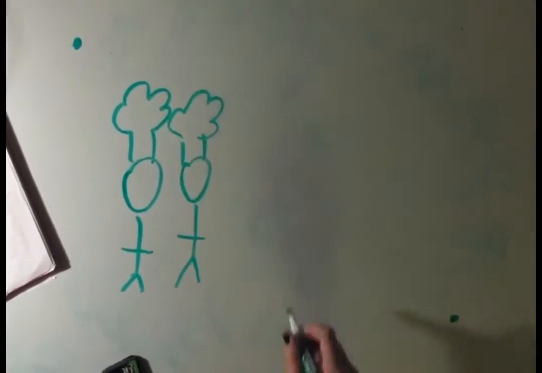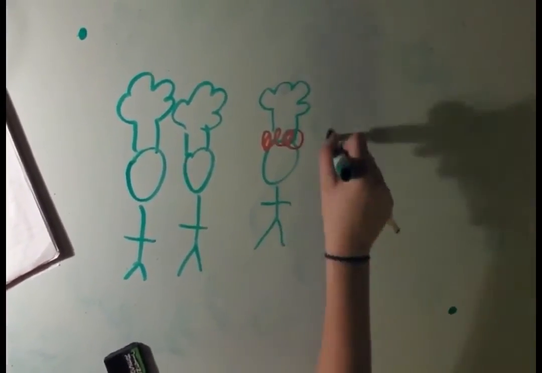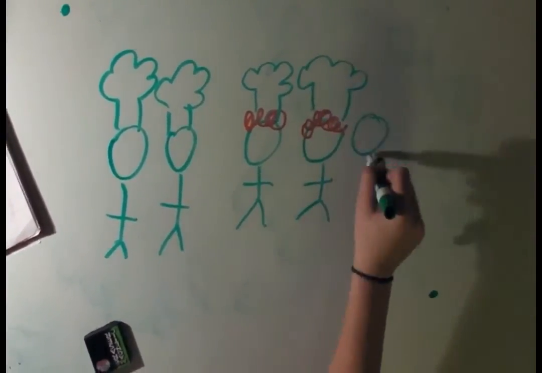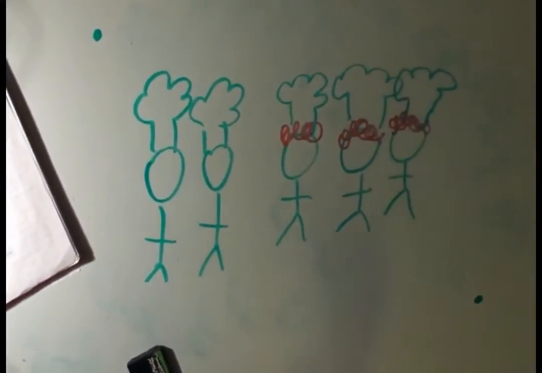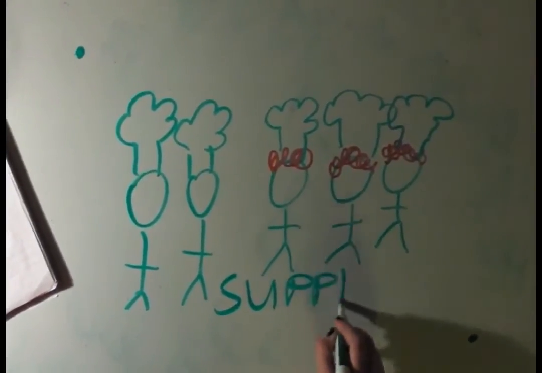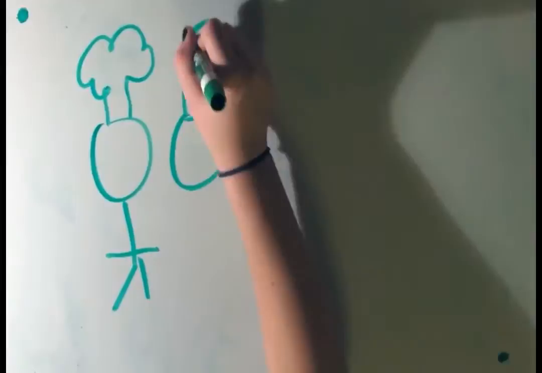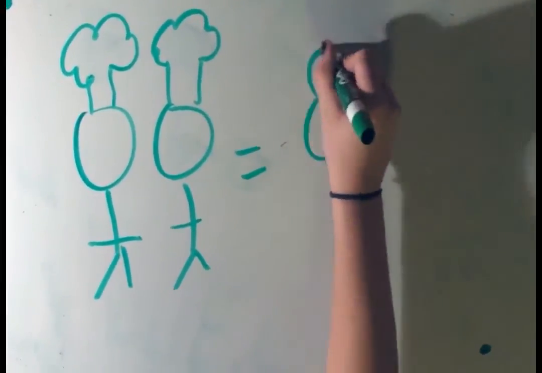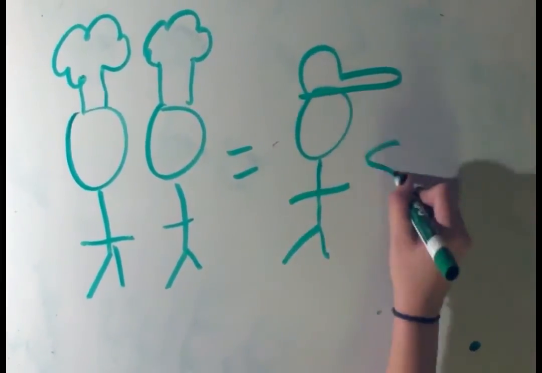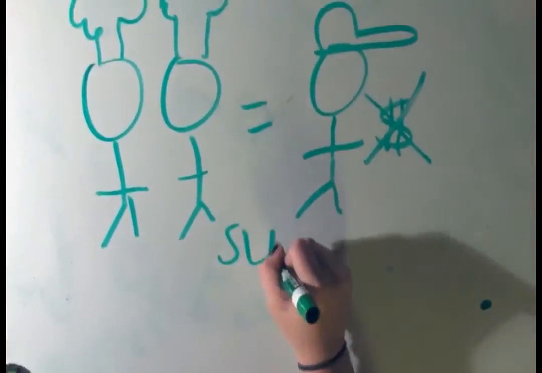But supply can also be shifted. For example, a massive wave of immigrants could fill the market, which would cause a massive increase in the supply of workers. Additionally, government regulations like minimum wage can shift the supply. Change in the society can also change the supply of workers. Society may decide that working in a muffin factory is too lower class for them, causing less people to apply for the job.